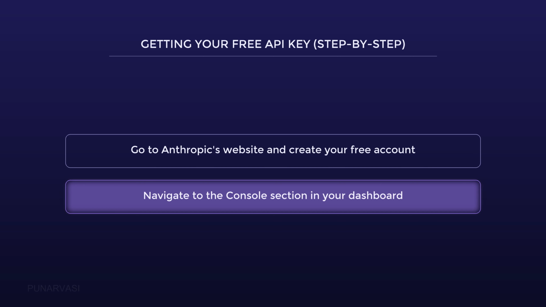Navigate to the console. This is the cockpit, not the lobby. That API key is more than a password, it's your direct, private line into the model's intelligence. You will find it here, and from this moment, you are the client, and Claude is on standby, ready for your first command. Guard this key, it is the sole proof of your identity.